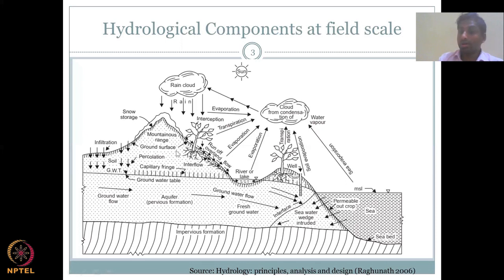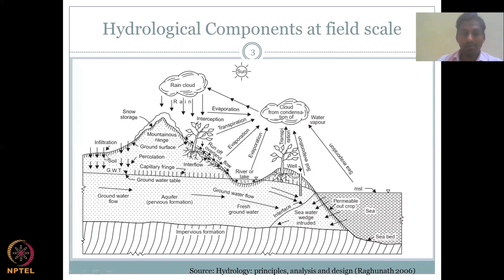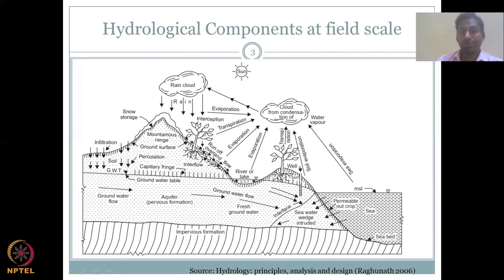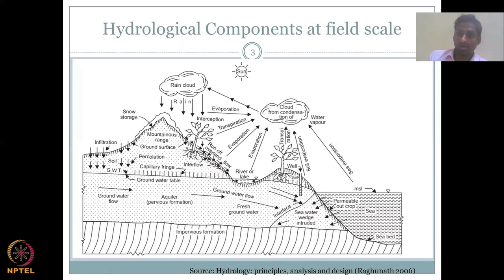We looked at water coming into the ground as infiltration. Part of it would reach the groundwater and come out as base flow — the water infiltrates, moves through the soil profile, meets the groundwater table, and moves as groundwater flow. After some time it comes out to the surface as base flow. Some rain hits the surface and goes as runoff, and some as subsurface runoff — so there are three components, shown in this focused hydrological cycle.